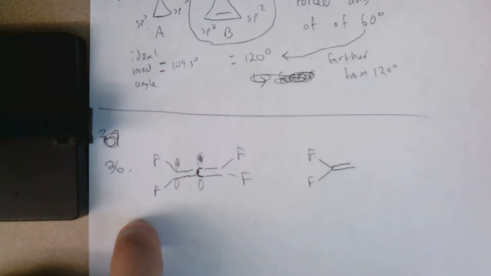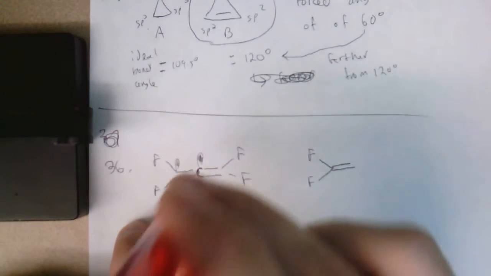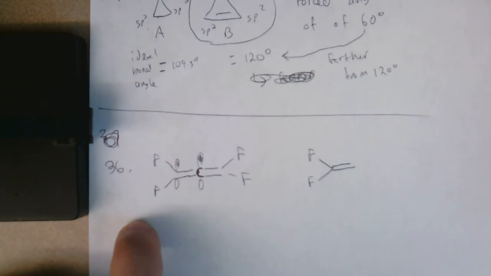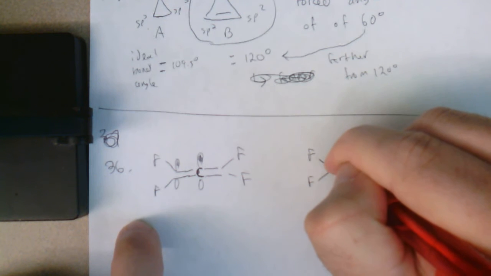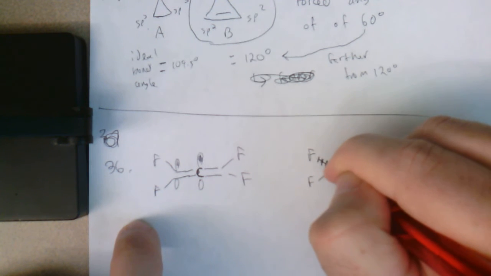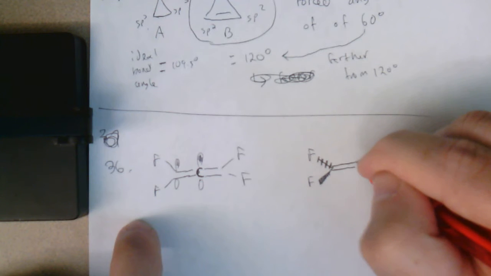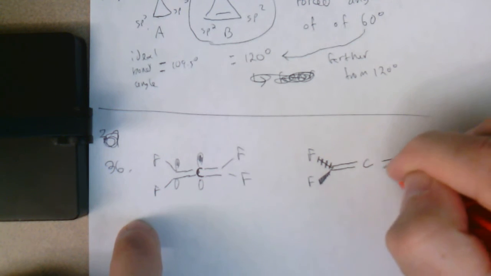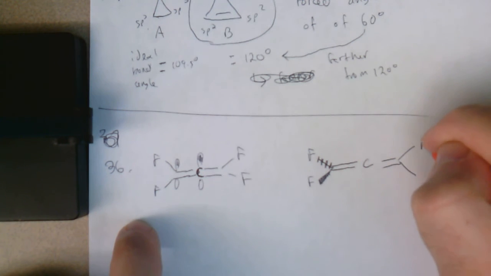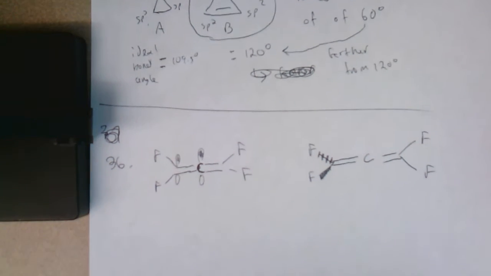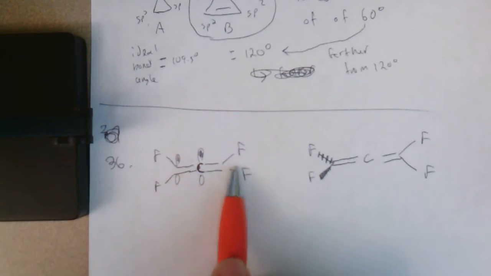Okay, so that's going to give those hybrid orbitals some dimension that's going in and out of the page instead of being flat on the page. So one side of this needs to have its fluorine coming in and out of the page. Okay, there's, like I said, a twist in this molecule in the middle because of the fact that it's making a pi bond with two separate carbons.